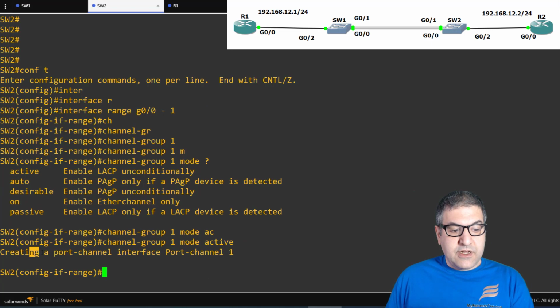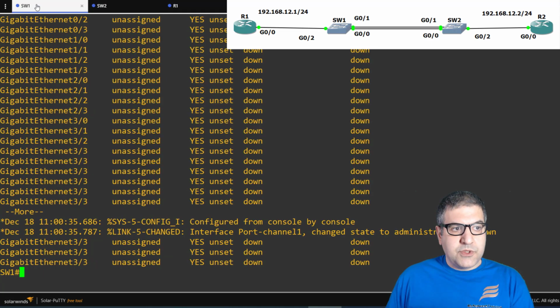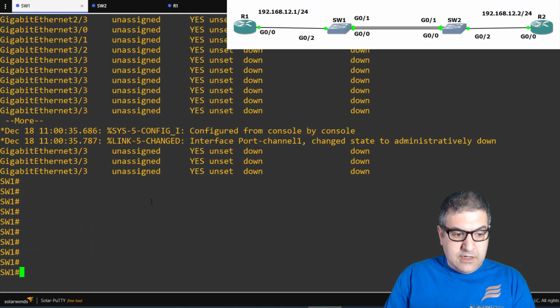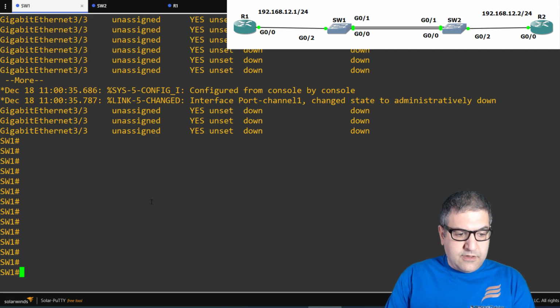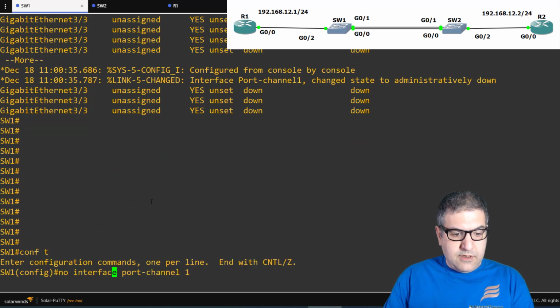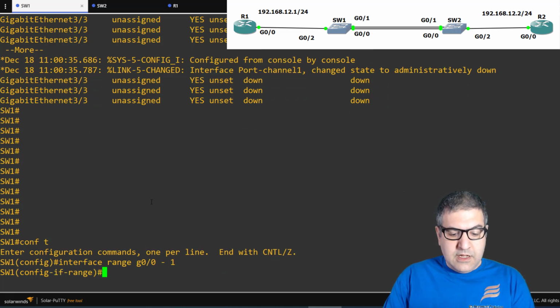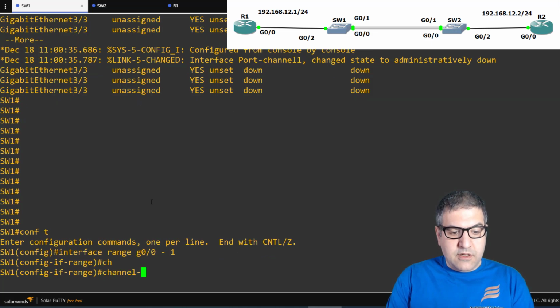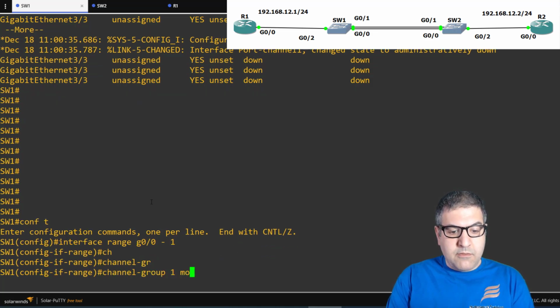Now again, the port channel has been created on the switch. Now we go to switch number 1. And again, let's repeat the command, configure terminal, and we go to interface range gigabit 0/0 until 0/1. And then I have to say channel group 1 mode.